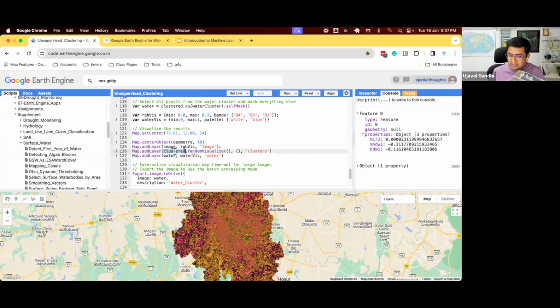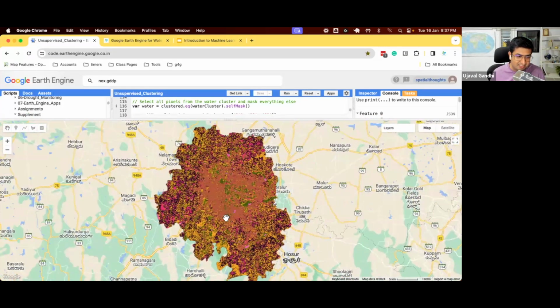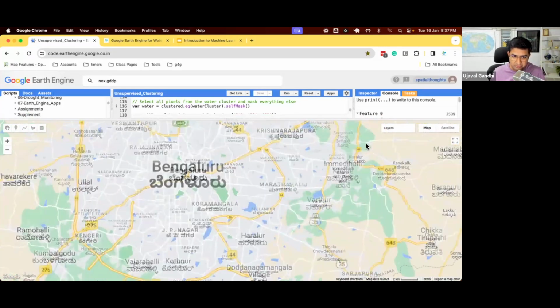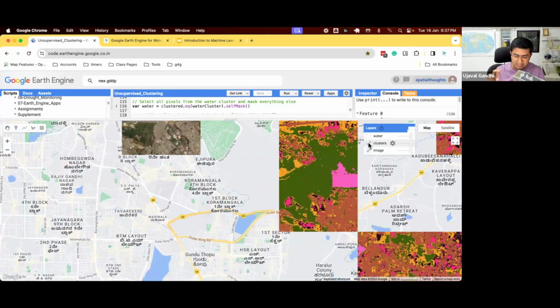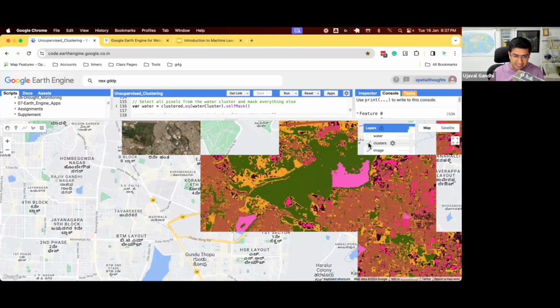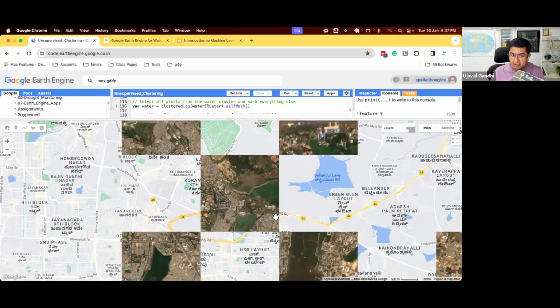If you have all these different classes and you want to visualize it, Earth Engine provides you with this really nice function called randomVisualizer. It assigns a random color to each class so you can visualize this. So this is a source image, and this is the clustering output. So I'm going to show you what that looks like. Based on these 3 pixel values of 3 indices, it has determined that all these pixels which have the same color belong in the same cluster.